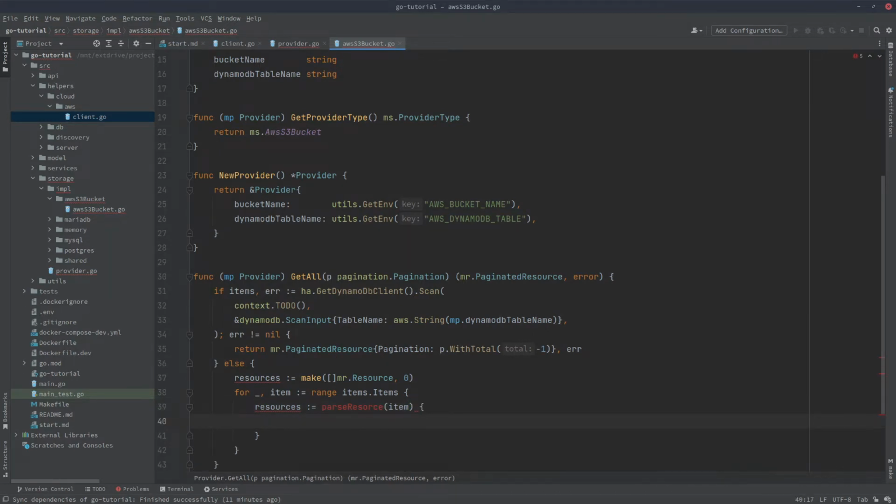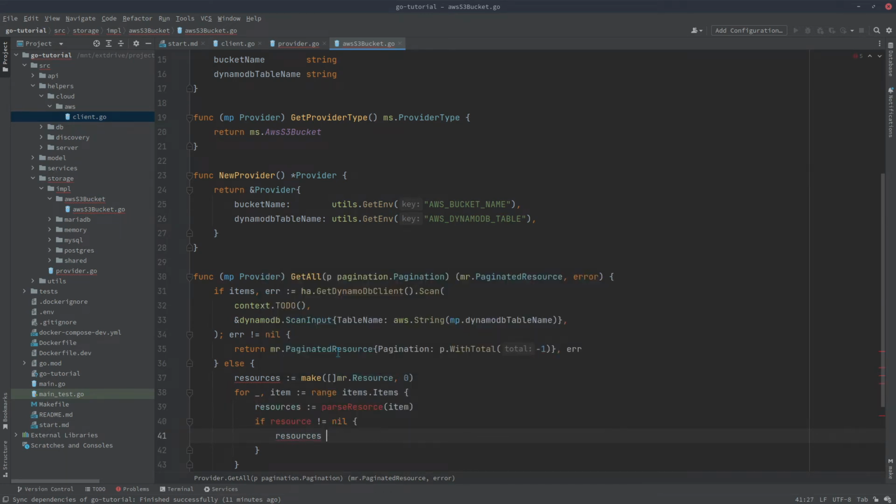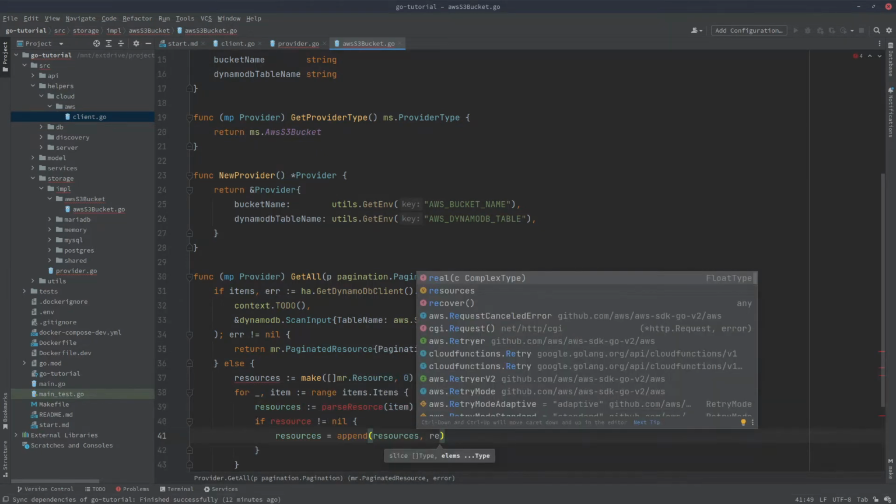And with the result, if it works well, so we obtain some result, we append the resources with that new item.